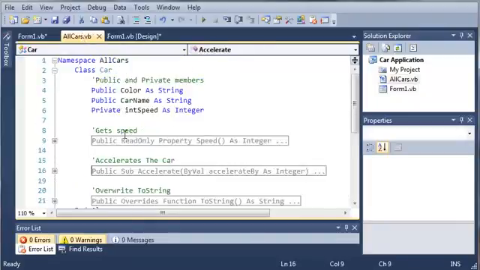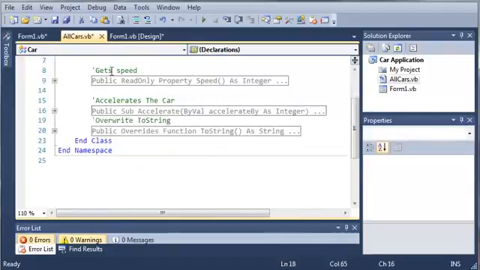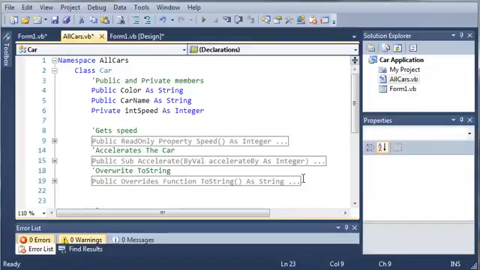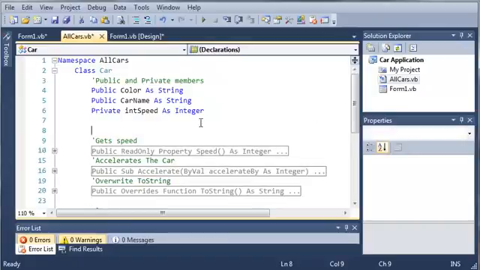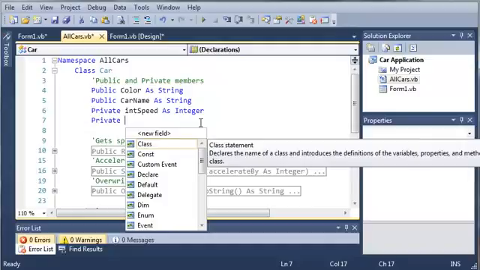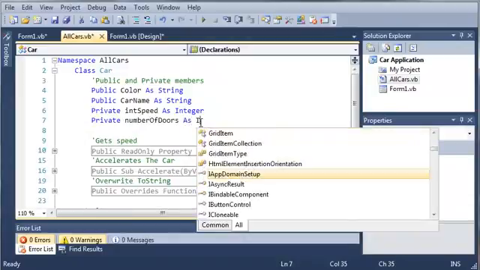Now let's go ahead and add some stuff to our car class that's going to be inherited by other classes. But first let's get rid of some of this white space here. Okay, so now let's come down below override to string, and we're going to create something that will set and get the number of doors. This is going to be a property called number of doors. So we'll create a variable up here that's going to store that. We'll make it private because we're going to use the property to indirectly access the value, and we'll be able to set the value. So number of doors as integer.